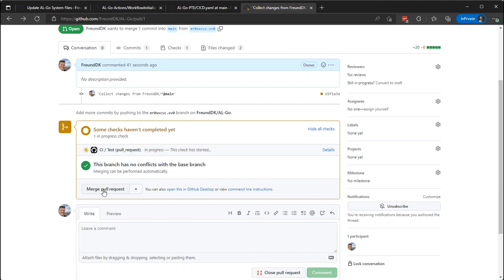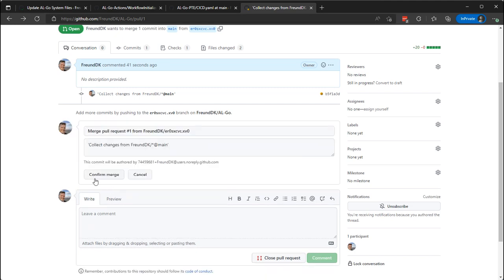The actual testing that everything will still work is the end-to-end tests, which runs in the Microsoft repositories every time we check in a pull request, before every time we merge a pull request, before we actually deploy these changes. These end-to-end tests will actually test that we successfully can upgrade any version of ALGO for GitHub, any earlier version of ALGO for GitHub, to the newest version, and still run a CI/CD workflow in that one.